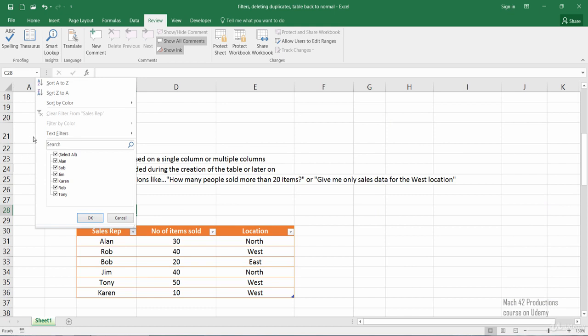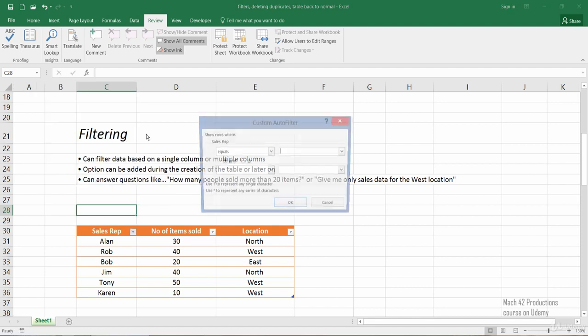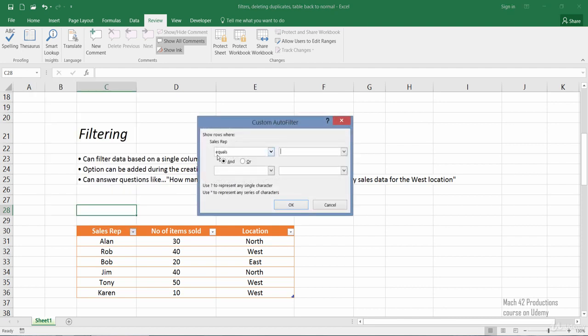Okay, now we've also got this option here, text filters. This is text specific. So for example, in our table, if we were looking for the sales rep Rob, then we would go here and type in sales rep equals Rob. Basically, this is saying show rows where the sales rep equals Rob.